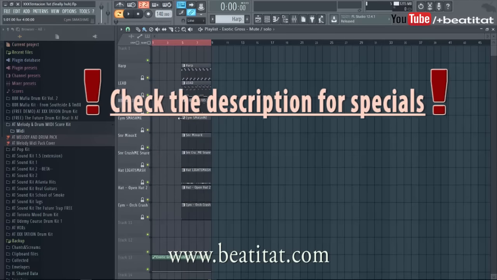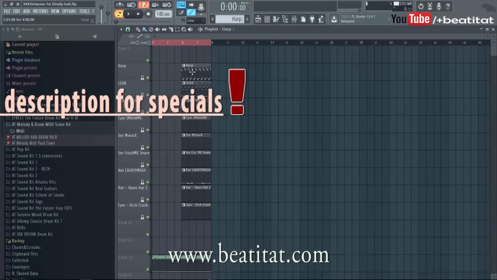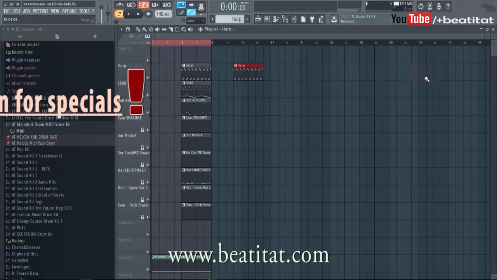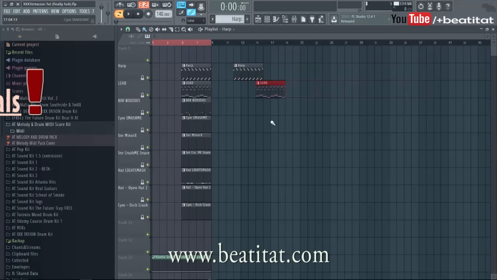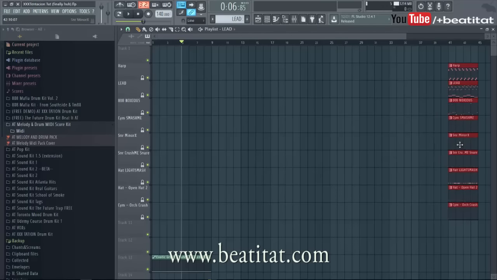So what that means is I can now click anywhere, and here, and it'll do the harp. Then it does the lead. Then does the cymbal. Cool. Oh shit, there we go. So that's what lock to content does. Instead of me clicking, then clicking this to select it, I can just automatically click in. I'm going to move all of these over here so they're out of the way.